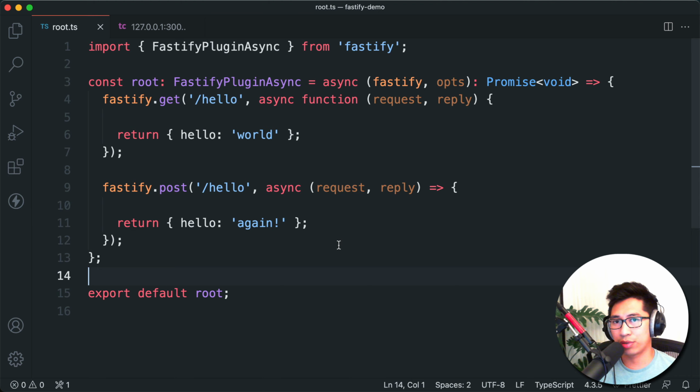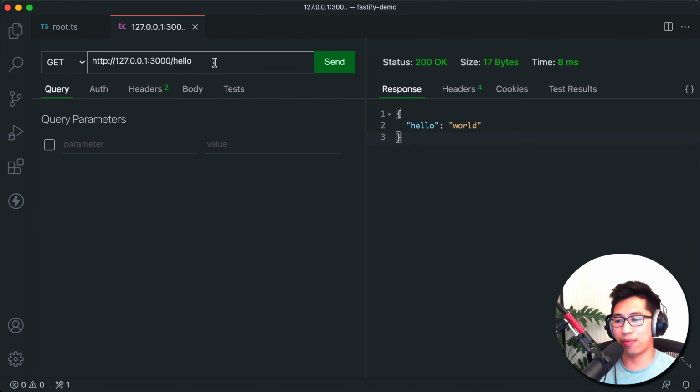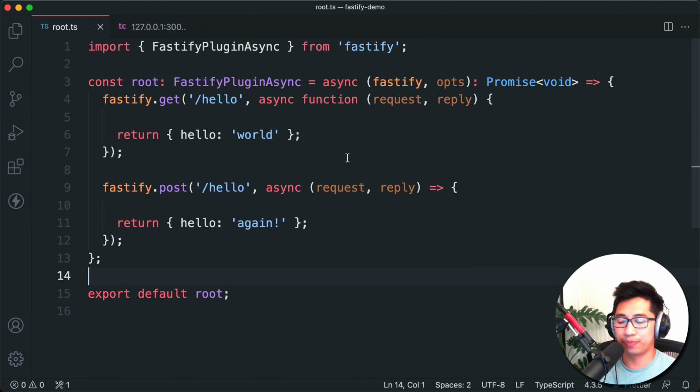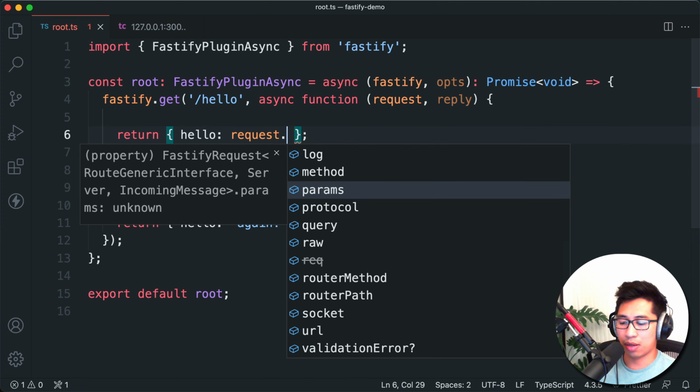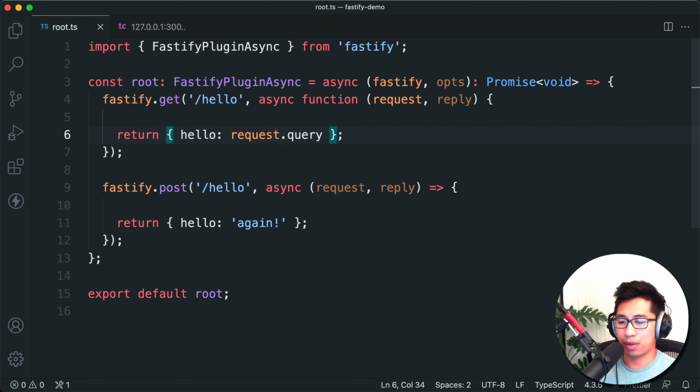So since we're here and we're talking about routing, why don't we talk about how you parse out query strings and parameters from the request, right? As an example, if I were to do something like /hello?greeting=yo, how do we get this value into our handler? So let's say that we were just going to return that greeting from the query into the response. Usually you would access that in request.query, and then the key in our case is greeting.